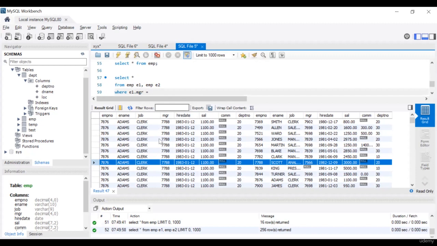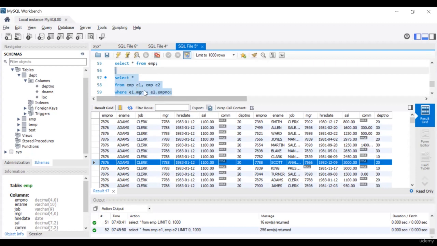That must be equal to, this 7788 must be equal to, the EMP number. So E2 dot EMP number. In that way, this is going to become two tables. Got the point or not? Of course the table is the same, but you took it two times, so internally the system treats it as two tables.